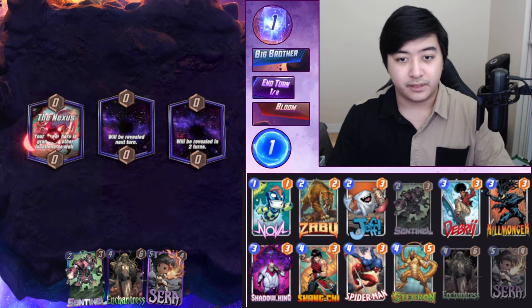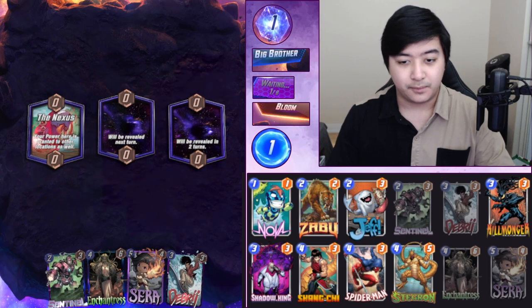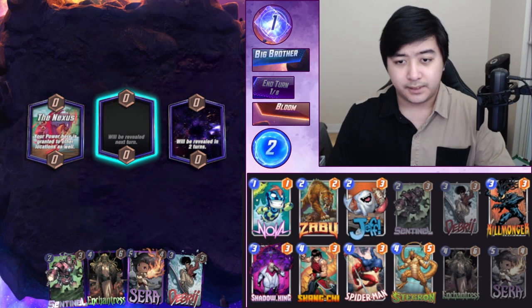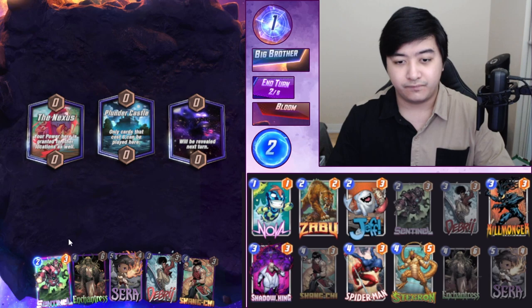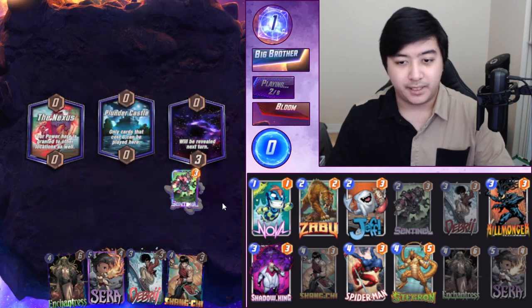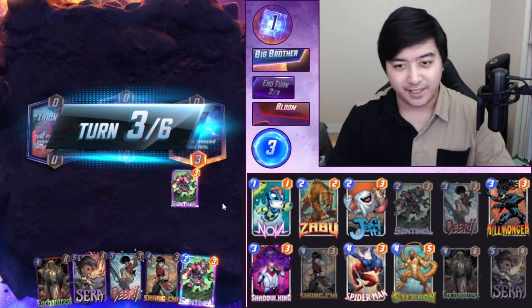Alright, so we got ourselves the Nexus. Let's skip, can't do much. Oh, let's see, we're going to play Sentinel. Oh, Plunder Castle. Okay, Sentinel on the right. Depending on what he plays, we're going to have to just put all our four costs in the Nexus and see if we can win it that way.